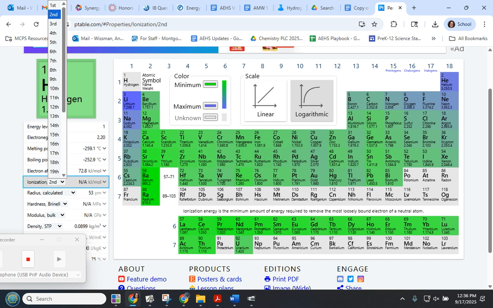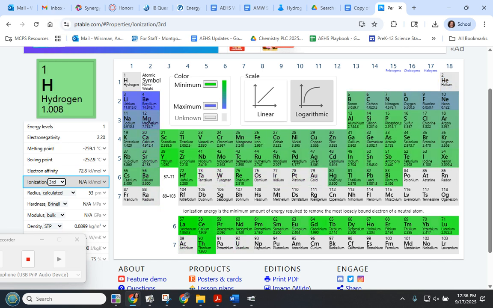But as soon as we go to third, now these guys have lost both of their S electrons, and to take one more away is going to break up that full octet in the shell below. And so you can actually go through this and sort of, like Finn said, watch it march across the table in a sense.